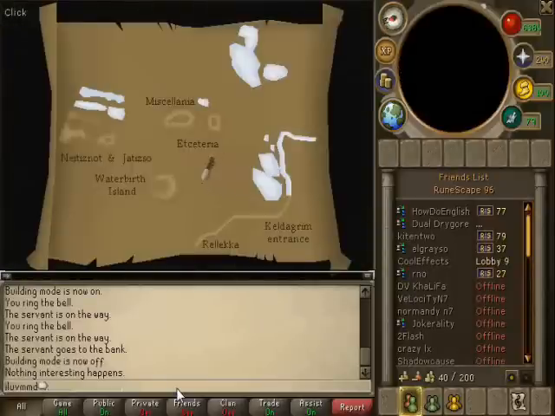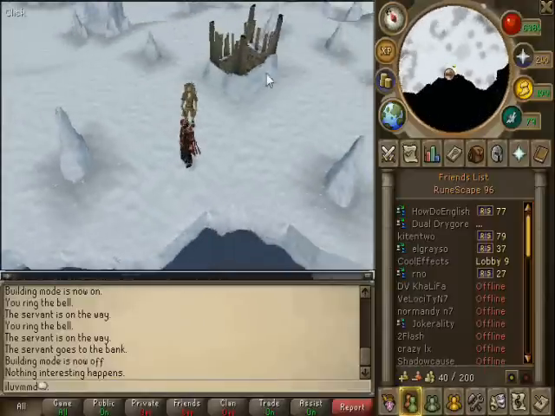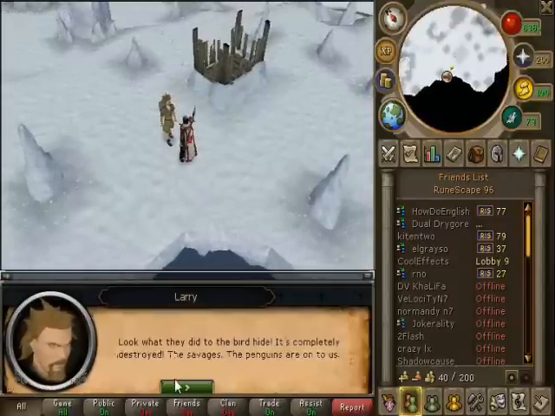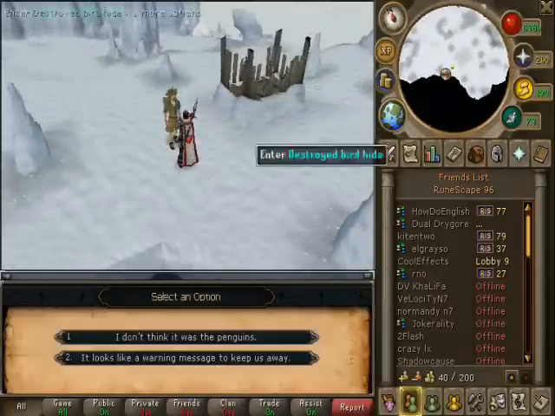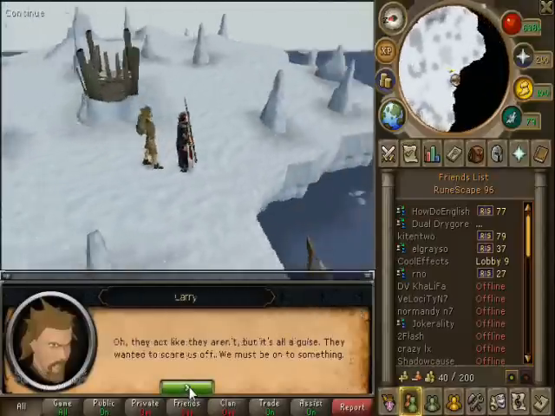Okay, that's just like, yeah. We're here. Wow. So speak to Larry inside here, this whole place. Look what they did. Yeah, they completely demolished that little place right there. It looks like a warning message to keep us away.